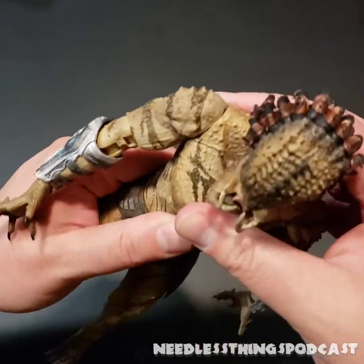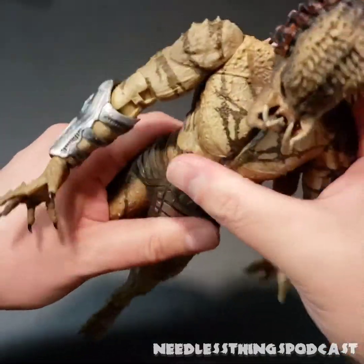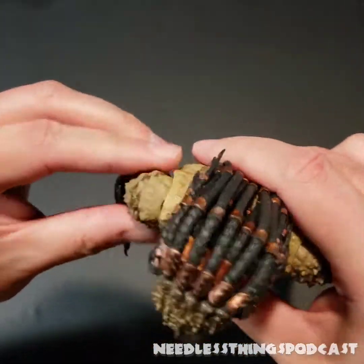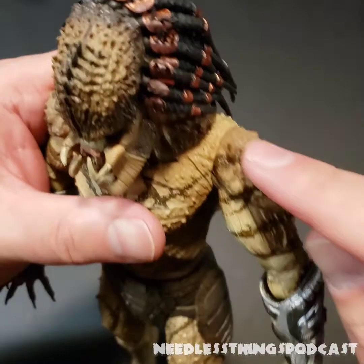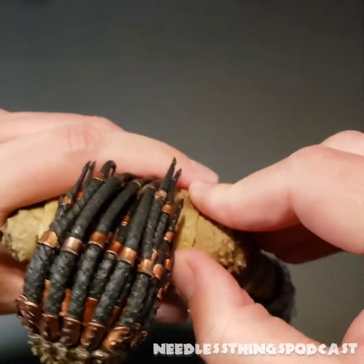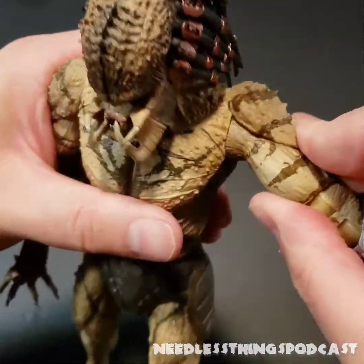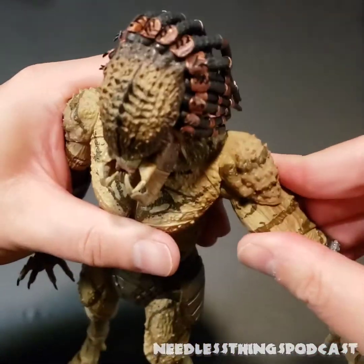Sturdiness is maybe one of NECA's shortcomings, which is why I'm not going to go too crazy trying to move these joints. But look — we've got a fantastic upper abdominal joint with a pretty decent range, moves around nicely. We've got a rocker waist too, so no ugly cut joint at the waist, really nice. The shoulders — I'm curious how these are going to work because there's a very soft plastic piece here that's clearly intended to cover up the disc, but I wasn't sure how it would bend. This piece lifts up so when you move the arm it goes over the top of the shoulder.